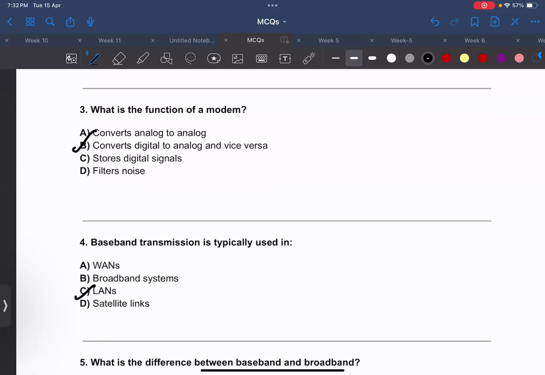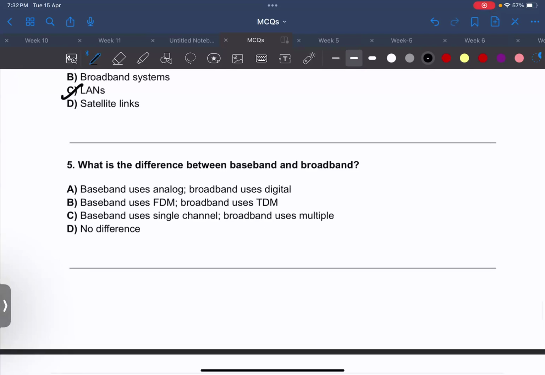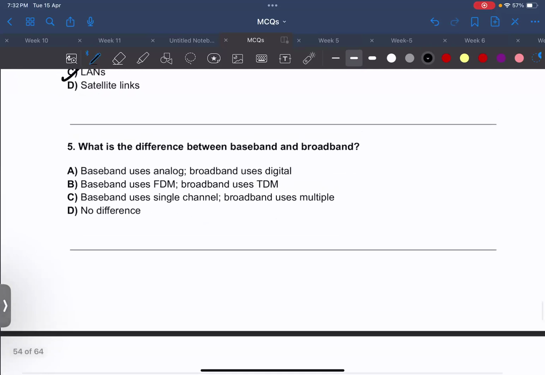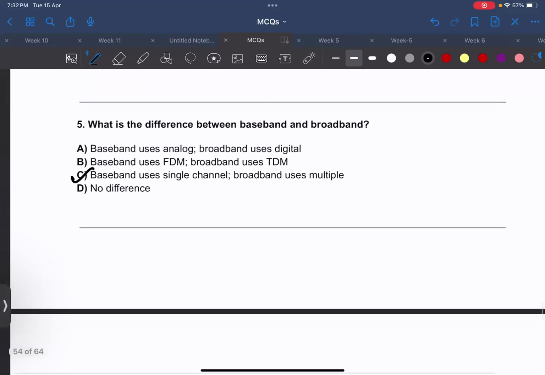So they are using the entire bandwidth and it's commonly used in LANs. What is the difference between baseband and broadband? Absolutely correct. It uses a single channel, whereas broadband uses multiple.